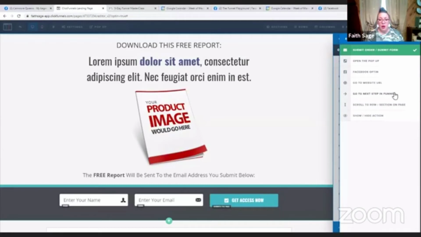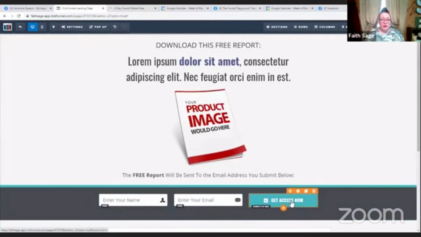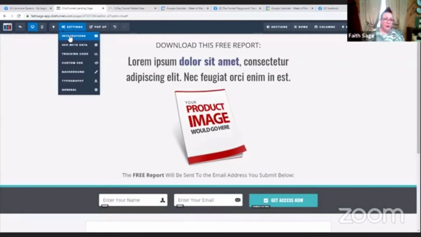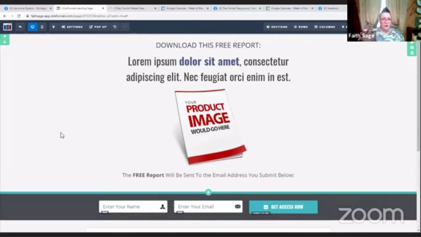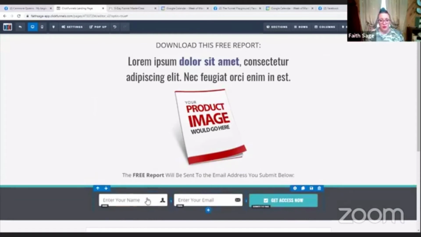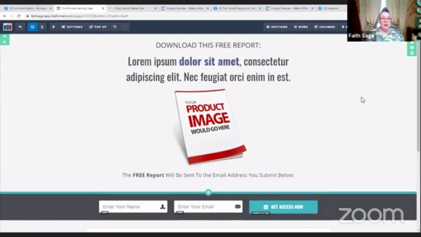Key, this will not work if you're routing it through a third party like WordPress website or something like that, because it doesn't know where to go, unless you have that page in there as a next page. So right now it's just submit the page. Where do we want the page to go? Say I'm routing this through my WordPress website. This button, while it will submit it, it won't go anywhere after that. It'll just stay on the same page.